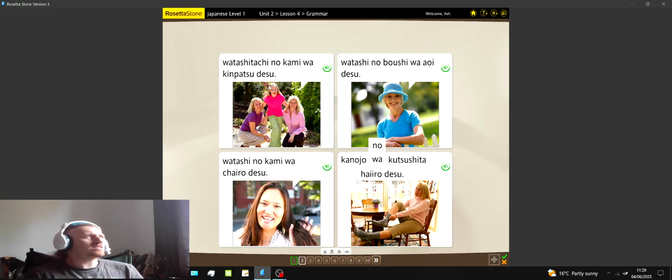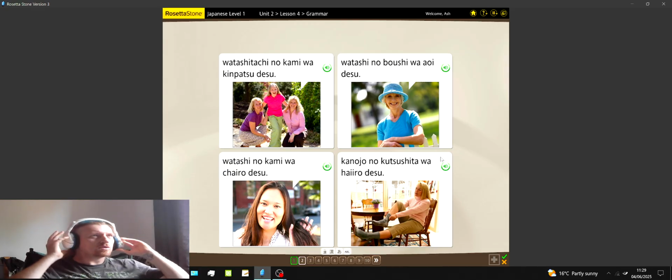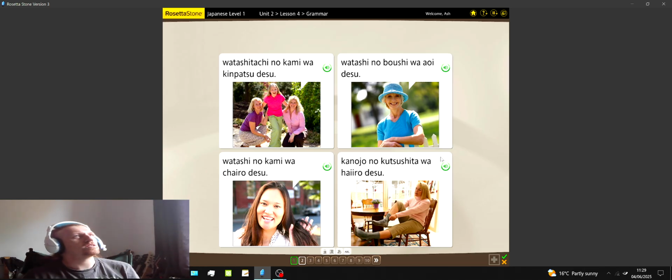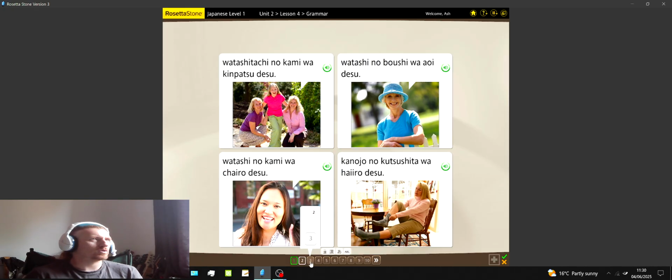What was I saying? Anyway, yes, so this exercise is teaching us to place the no and the wa in the correct positions in the sentence for the grammar to make sense. Apologies for the sneezing. So, again, it's a little bit redundant that we're having to do it 4 times over, but it is teaching us that this is the position that it goes in around the adjective or verb of the sentence, after the noun or pronoun. It's just to get us used to placing these mechanicals in the correct position of the sentence.